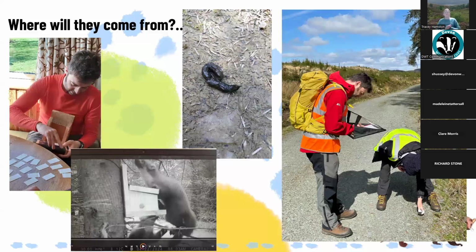So this moves on to the next step. We've talked to lots of people, we've done all our paperwork, so everything is looking good. But we have to think about where the pine martens are going to come from. A lot of that early feasibility work identified Scotland as the place where pine martens are most ecologically, genetically, and behaviourally well adapted to being reintroduced into other parts of Britain. There is potential to bring them in from mainland Europe, but that opens up a whole range of problems in terms of moving animals across the channel, animal welfare, disease risk and other things.